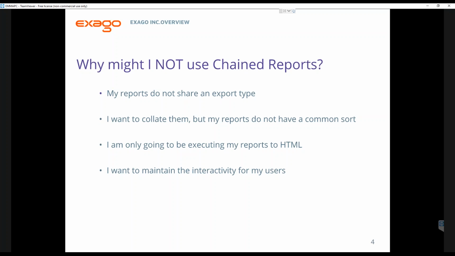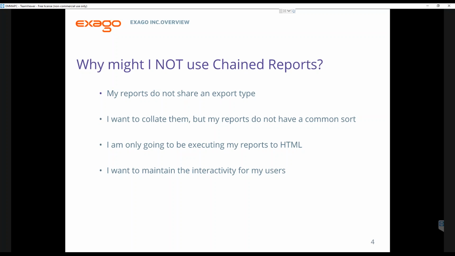If you're only going to be executing this collection of reports to HTML because a large part of the benefit there is the interactivity, charts, drill downs, all of Exago's reports have some sort of interactivity component when run to HTML. So if this is the reason or part of the draw of having all of these reports in one place, a dashboard is likely the direction that you'll take here.